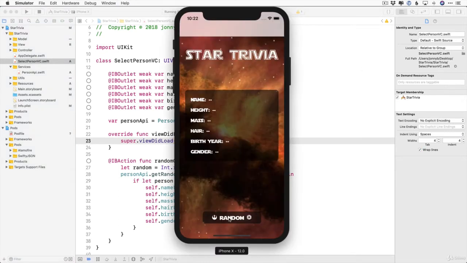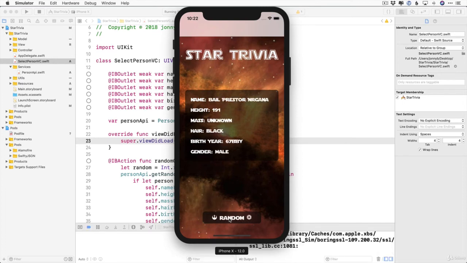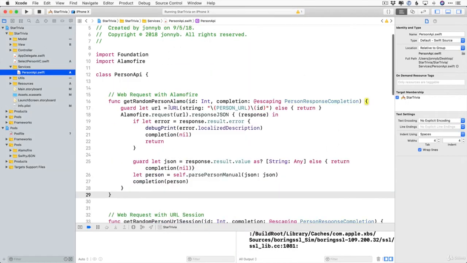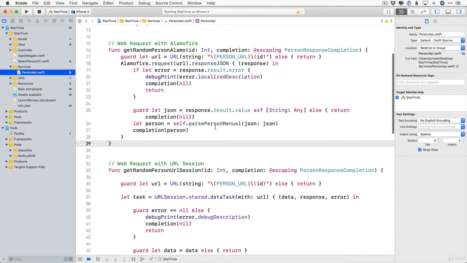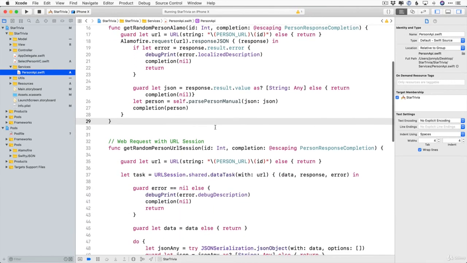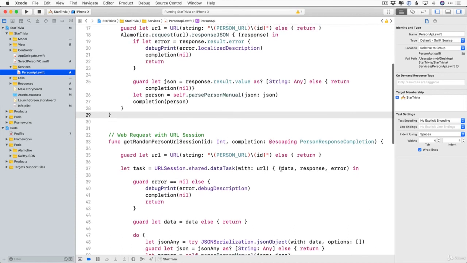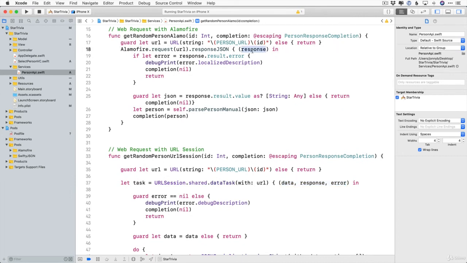All right, so clicking on random. There we go. Still working the same as it did before. Very good. All right, cool. So let's go ahead and take a quick look at the differences here. Let me close this bottom view. And one of the big differences is that obviously, instead of having these 3 parameters, we only have it all bundled inside of one response.